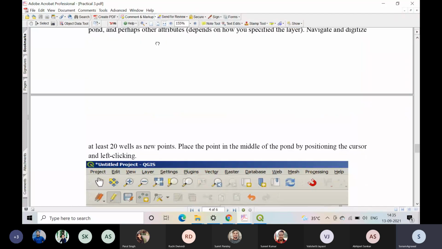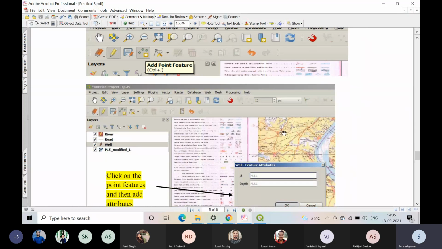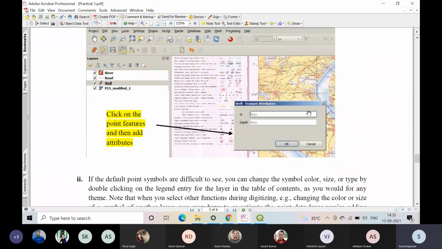And what you need to do, you need to zoom in properly in the topographic map and then click on the points where the wells are located. So whenever you make a click, automatically the attribute details will come, like you need to enter its ID, you need to enter its depth. So this is how the digitization of point will take place.